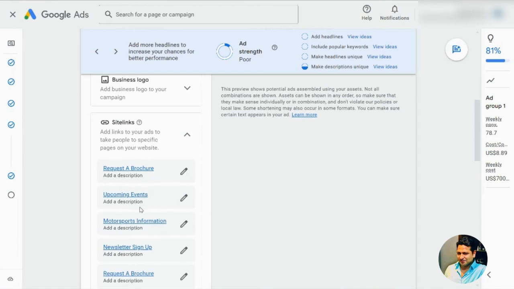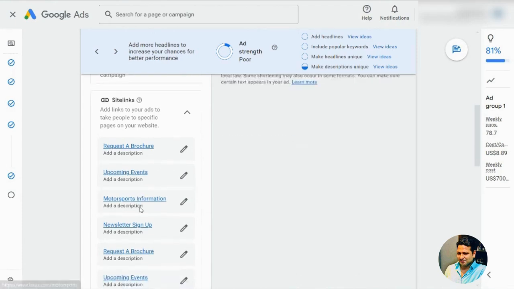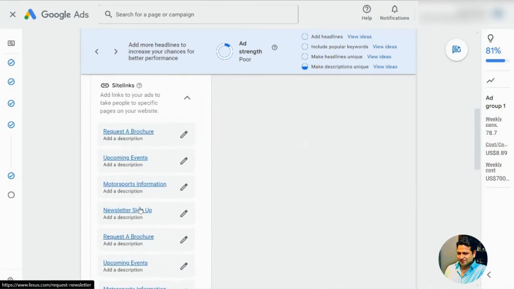Later, you can check reports to see how many people clicked on the main ad versus the site links. Another important point about site links is that you can add them at both the account level and the campaign level. We'll later see how to apply them at both levels. Remember, any extension can be added to a specific campaign or across the entire account. Even if there are multiple campaigns, an extension added at the account level will show up for any ad.